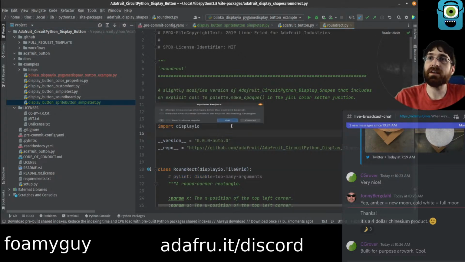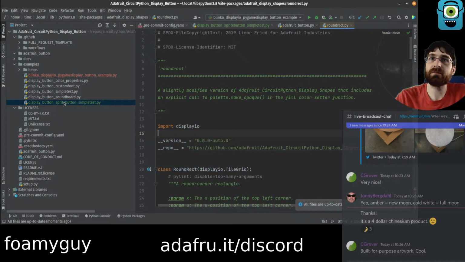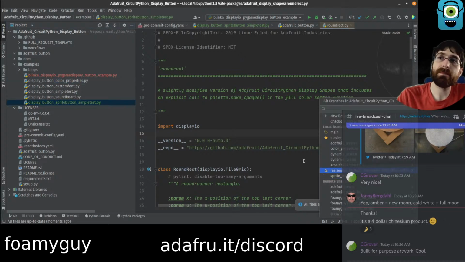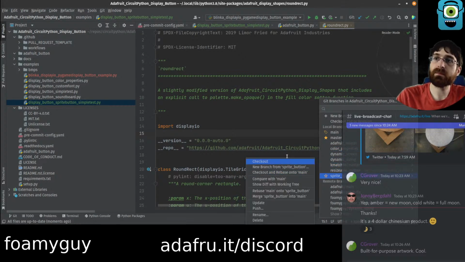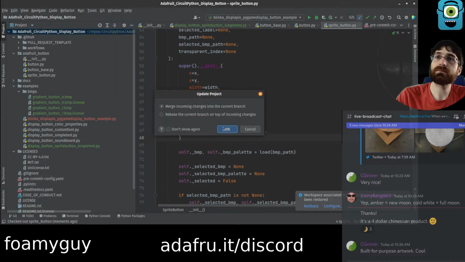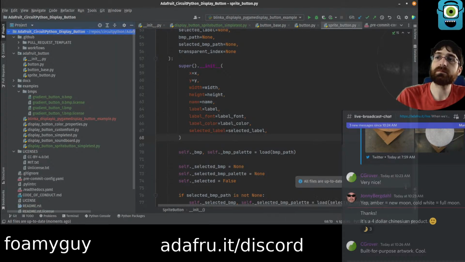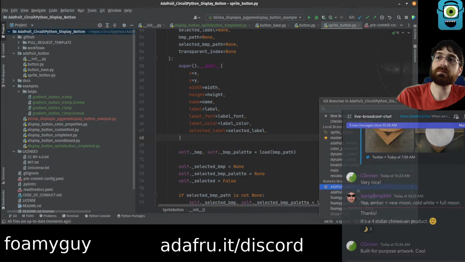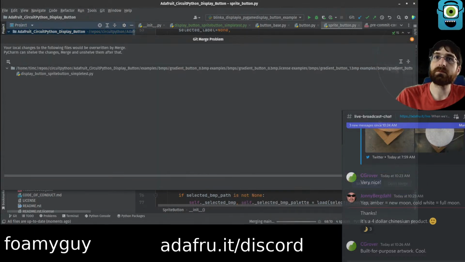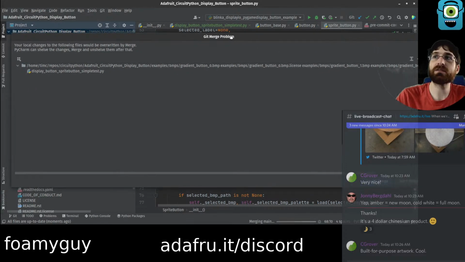It is odd that I have this as green. Wonder why I have this as green? Merge main into right button. That is so big. Why is it so big?